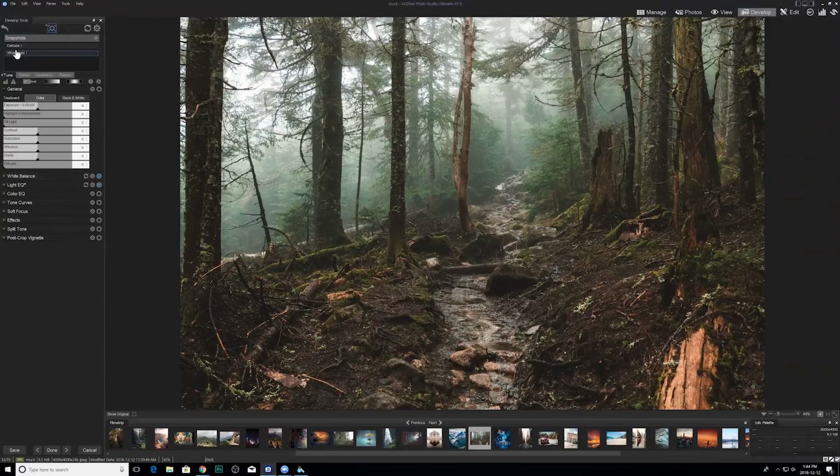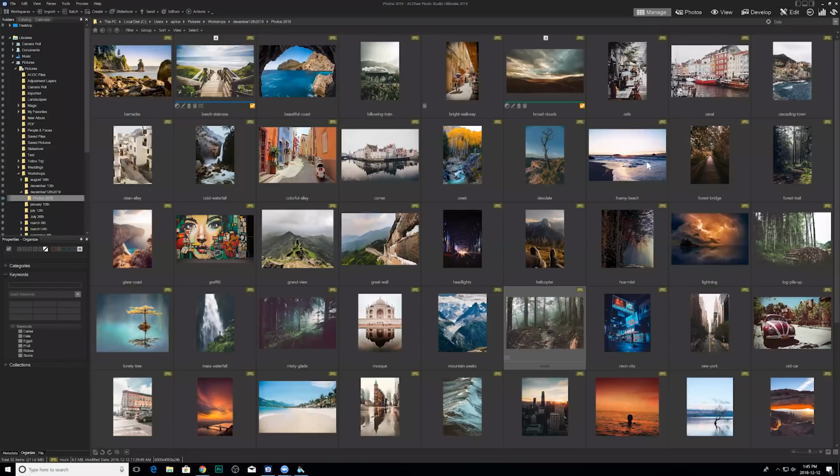In this case, let's just load our dehaze one here. And then actually, you know what? Let's do this. Let's reset to defaults, because that sets this image back to its original values, and go back into our manage mode. I'm just going to discard any changes we made to this image. And then if we're looking at this image here, we can see that there is a snapshot button that's been assigned here. So what that means is the snapshot that we just created, even though we didn't save that image, those snapshots are still saved as a sort of sidecar file in regards to this image.